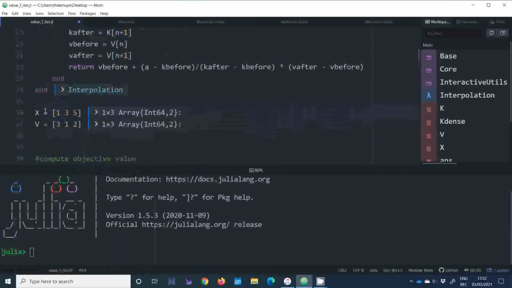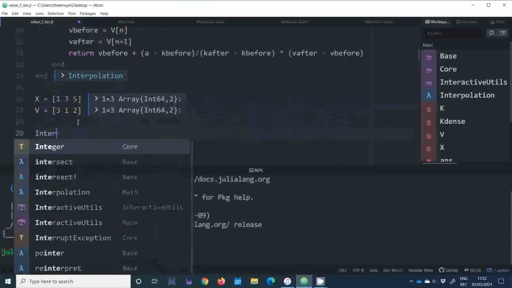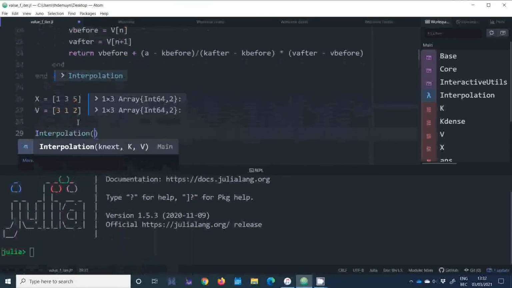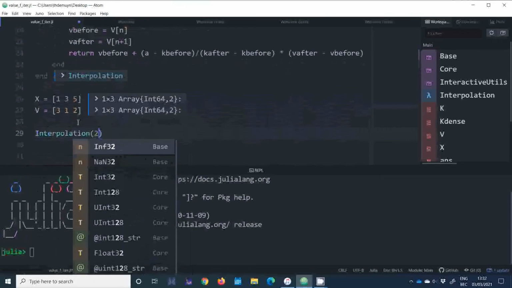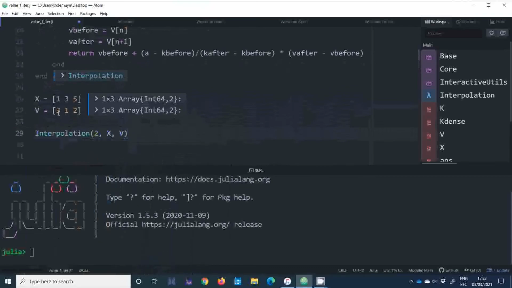So at x equal to 1, v is 3, at x equal to 3, v is 1, and at x equal to 5, v is 2. Now let me compute the interpolation at 2 of x of v. This should be a value between 3 and 1, so it should return 2 if everything is correct.